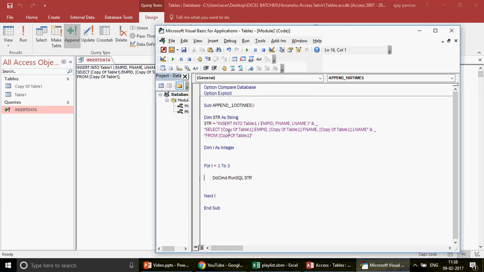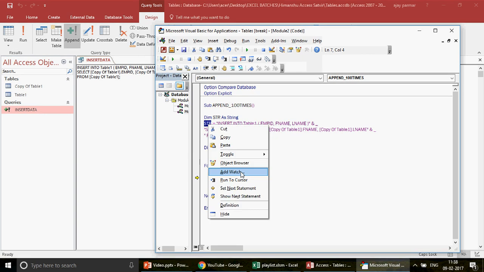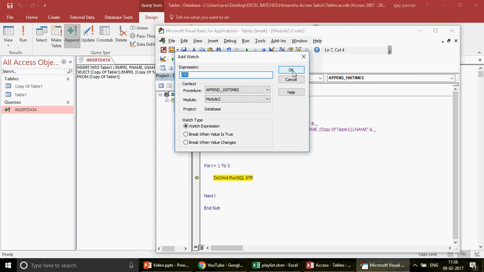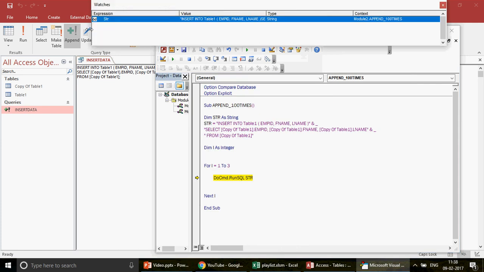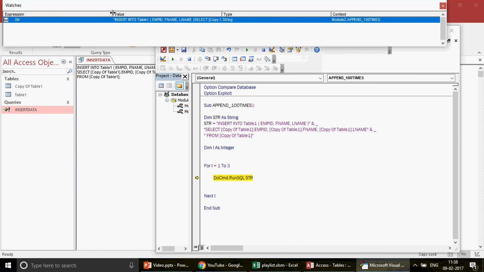So I click on the end, and I think I forgot to put the space here after this quote. So I create the space here. Now when I run this, this is my query, and you can also put a watch on this to see how the query looks, because if the query looks perfect, then the code is going to work. This is a long query, so let me increase the width of this. So this is your query, guys, and I think the query looks perfect. Insert into table 1, take care of all the spaces.